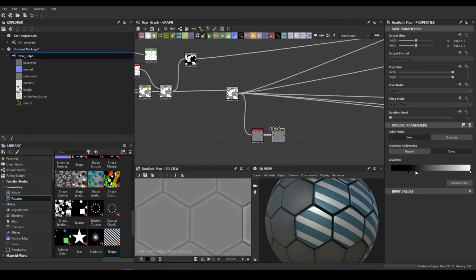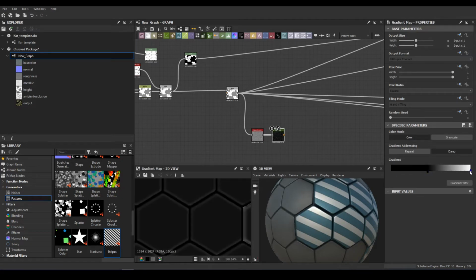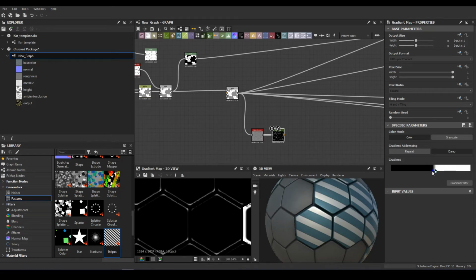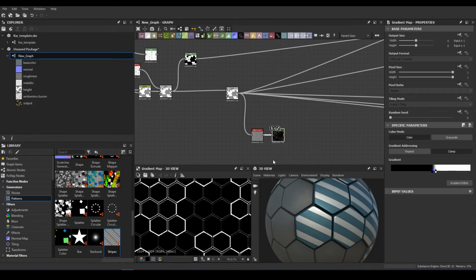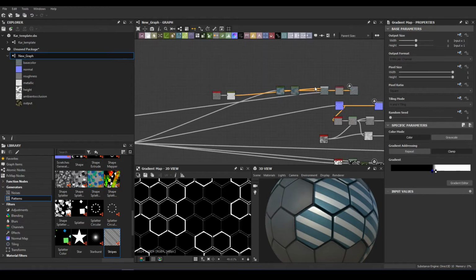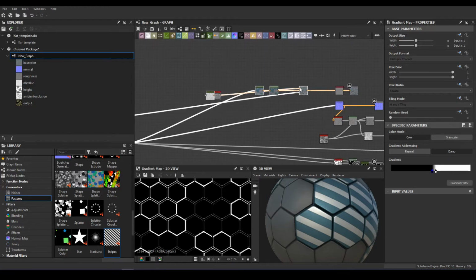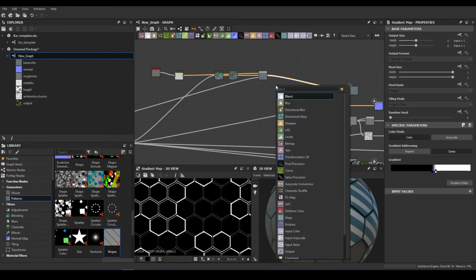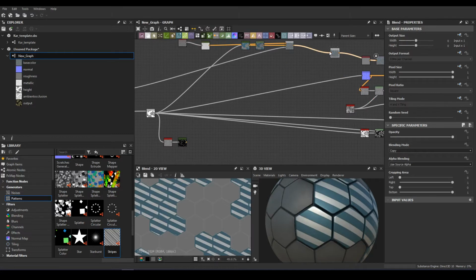I will take this gradient. Move this back, create a blend right here.